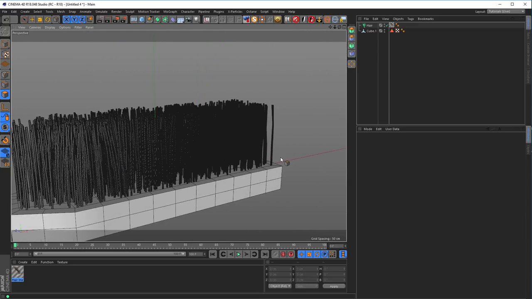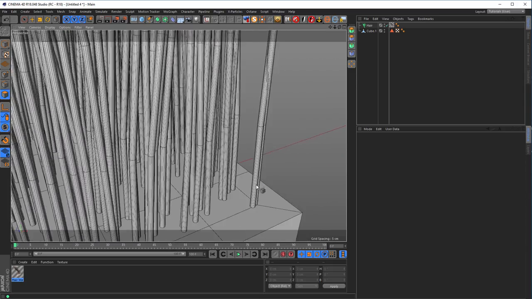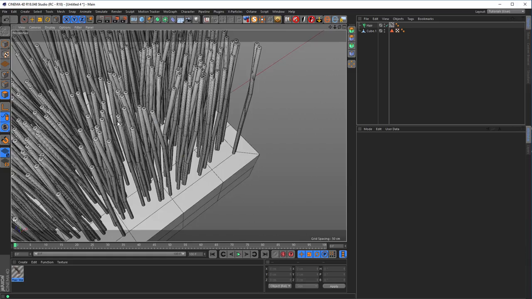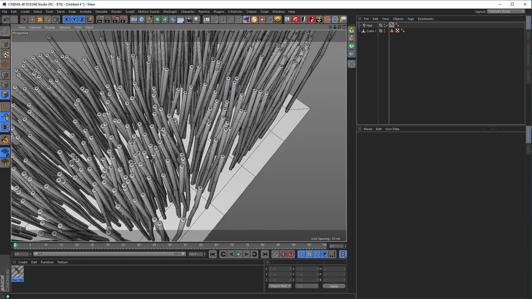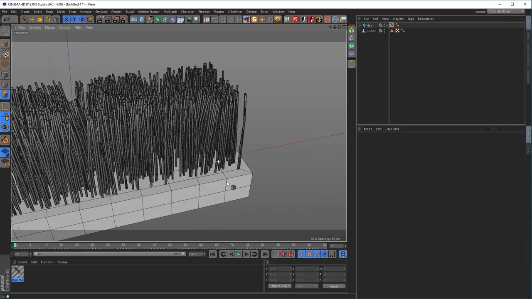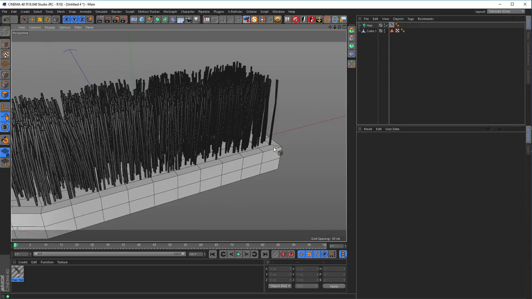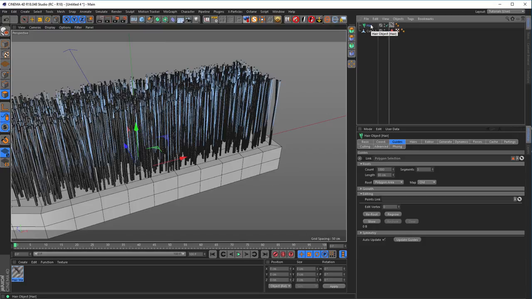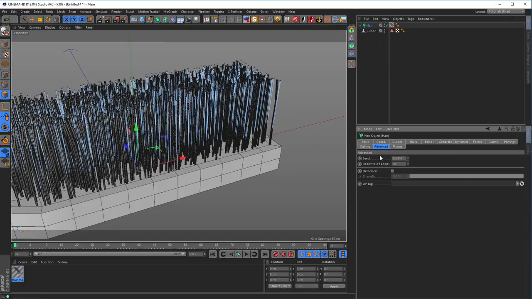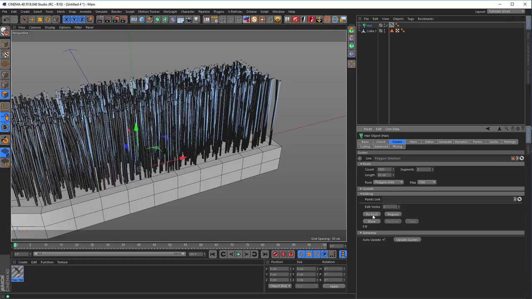Okay, but this one here, I don't know if I like it. And of course, there are some intersecting for sure, but you won't see it. But let's see this one here. Get rid of this. So I go to the hair, to advanced, and the seed here. Of course, it does not update, but I just take another number here. Go to guides and reroute.